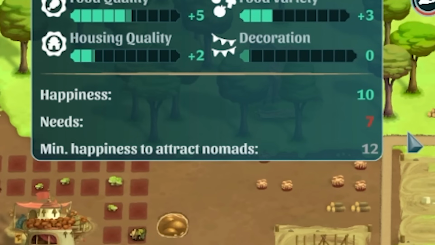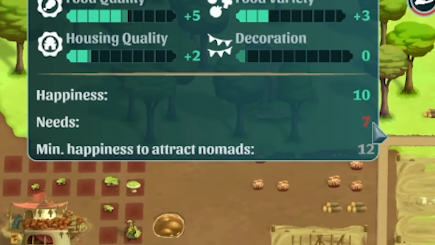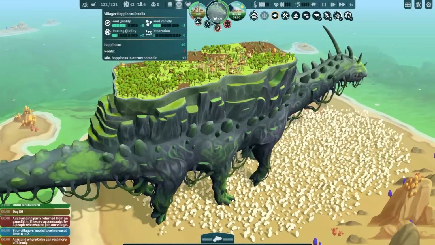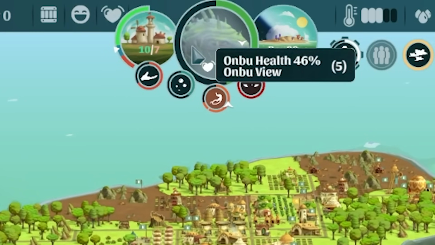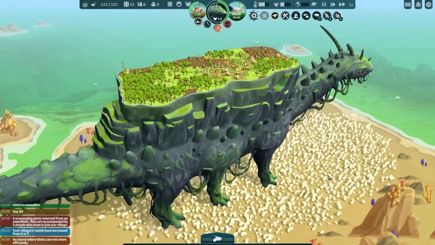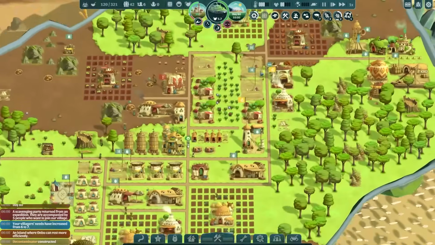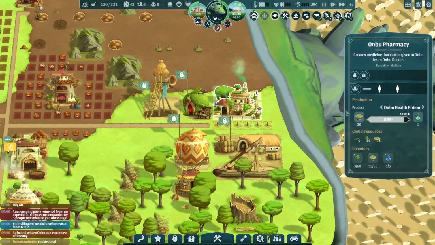Oh, okay, hold on. Our needs have gone up to 7 now. That's worrying. We need 12 to get new nomads. But also, Ombu is 100% sleepy, and his health has dropped to 46%. Luckily, we're just in time, though, and he's found a sleeping spot. Okay, I'm gonna let Ombu sleep. We really need to get this food going.